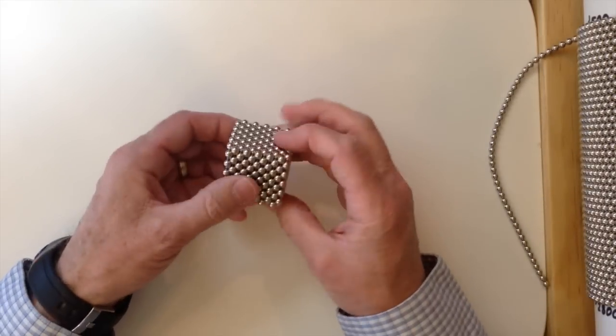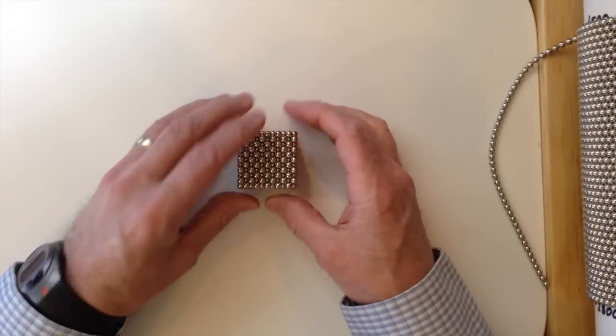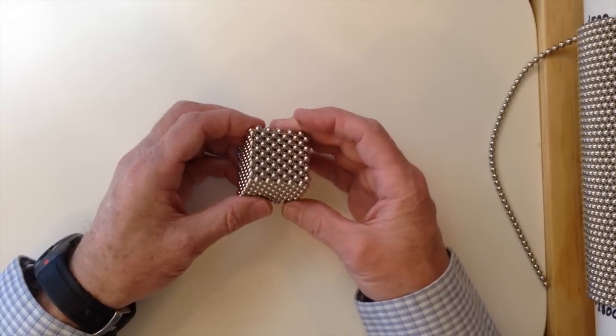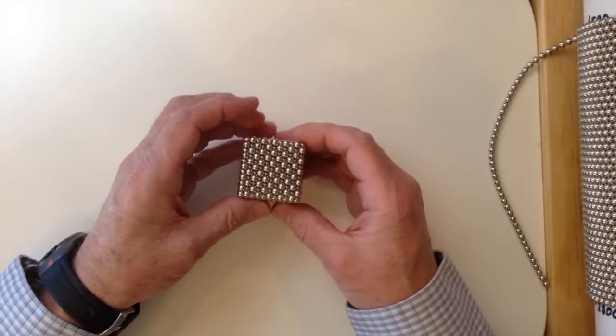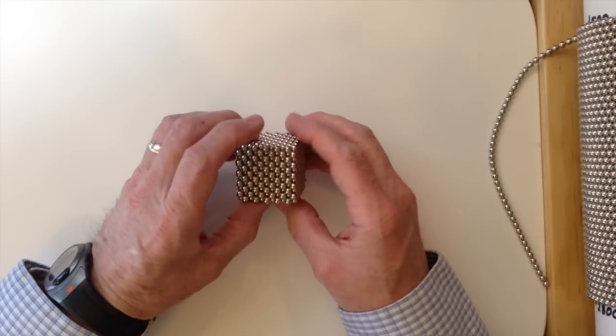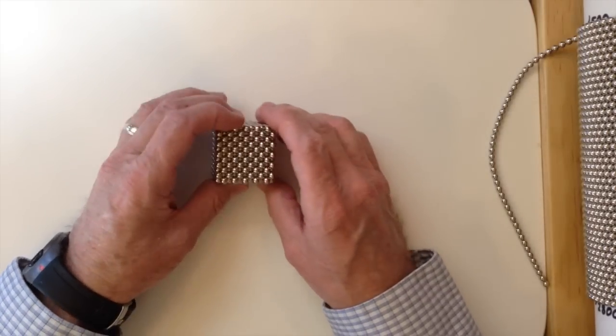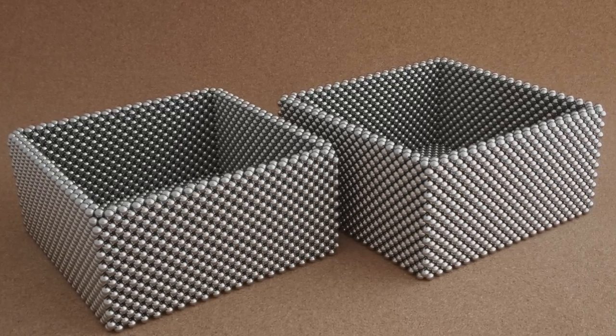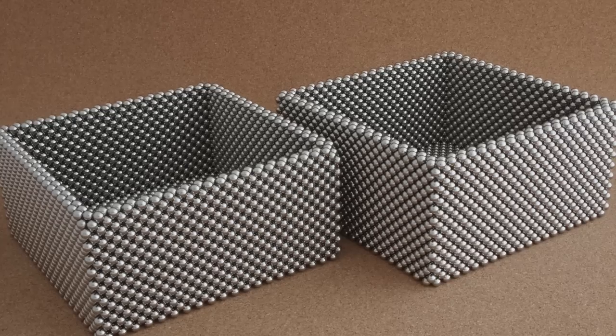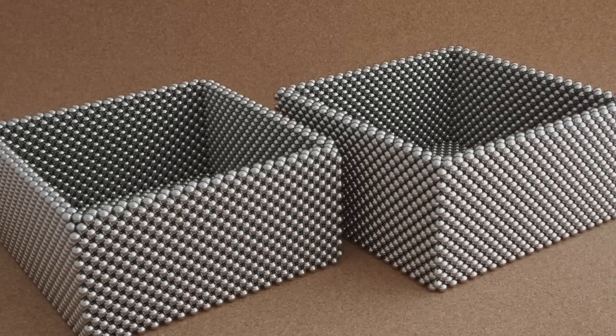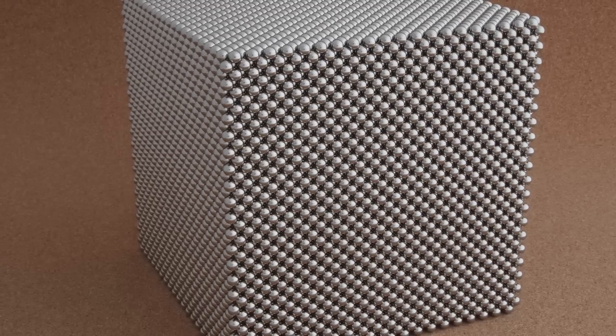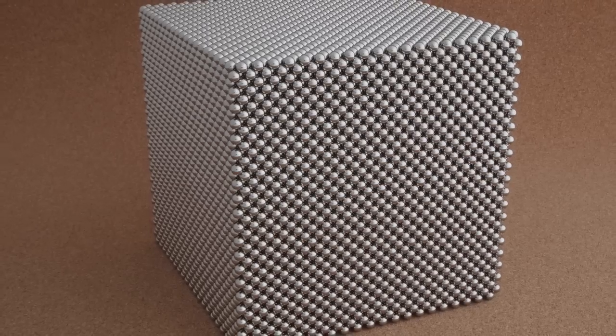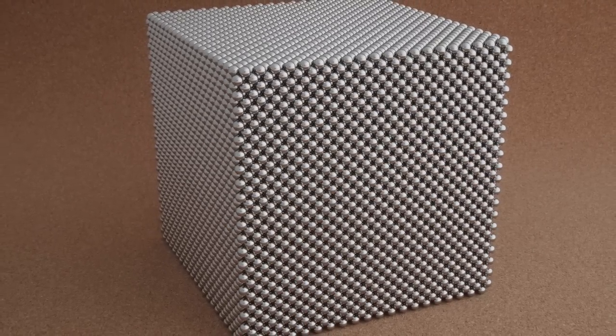And that is Mathnetism's amazing design for a hollow diagonal cube. Just amazing. This can be built in a lot of different sizes. He has a huge one that he's built and he indicates that it can even be built larger than that. And that's the hollow diagonal cube by Mathnetism.